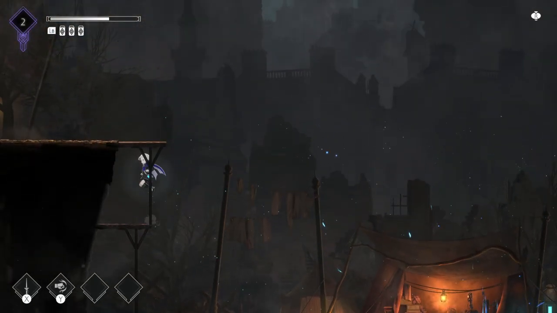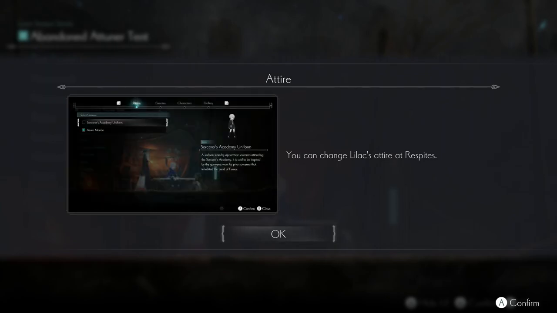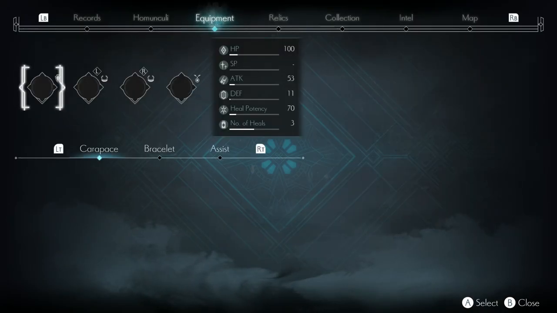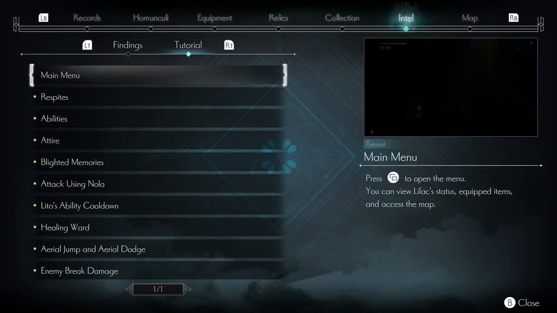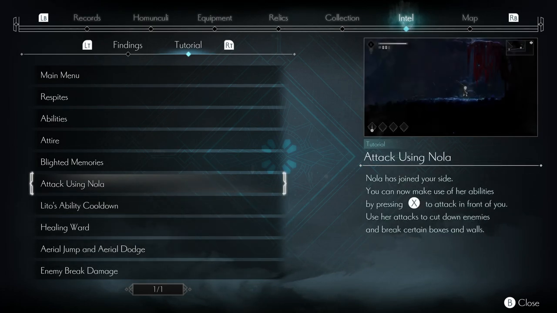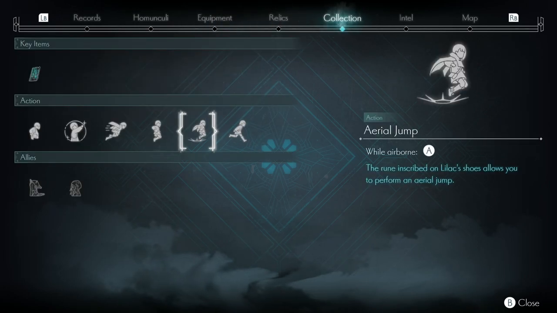I do like my look now. But God, these are like upgrades in another Metroidvania, it would usually take you a little bit to get access to. The fact that we get them this early is kind of wild. So, you can change Lilac's attire at respites. Okay, so that would have been... Let's see, records, relics. It showed it right there and I didn't pay attention. Dodge. Not that I want to switch back to the other outfit by any means. Here we go. Oh, well, I thought it would tell me here. Nola was the name of that character, so... Cool. I'm definitely willing to stick with my current look.